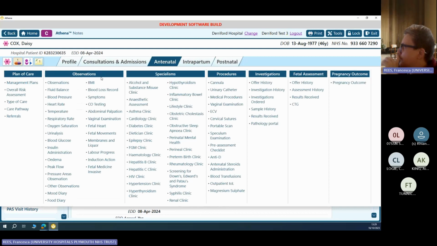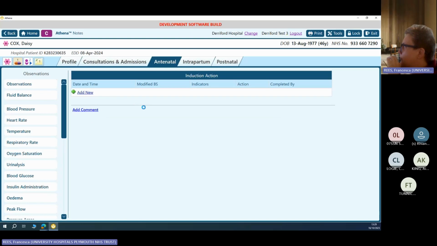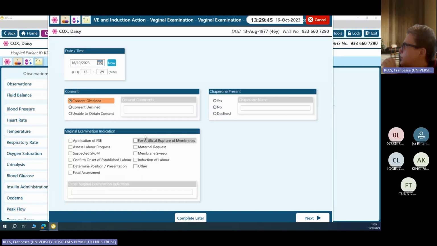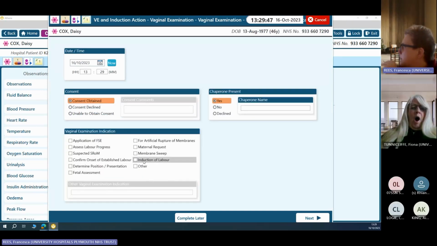If you go into observations, there's a mark here about induction of labour. You're going to go add new. Consent obtained, yes.